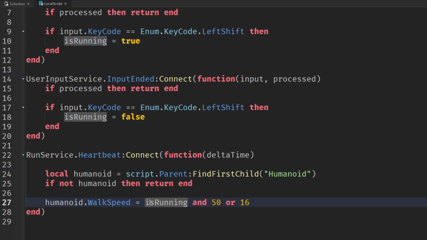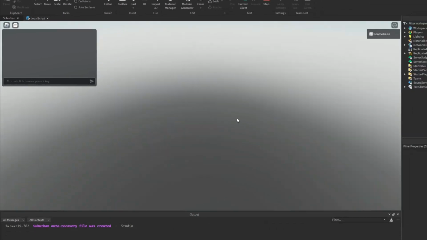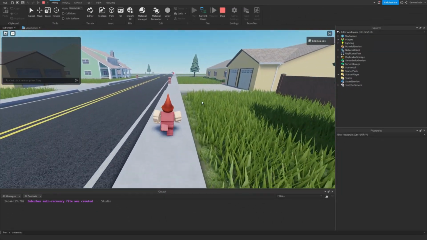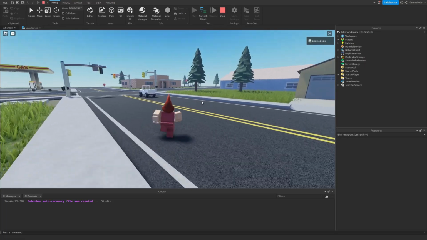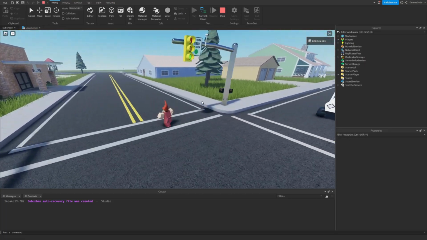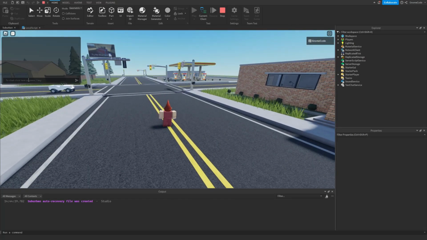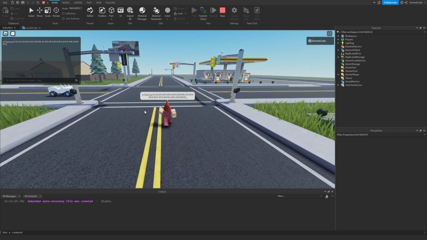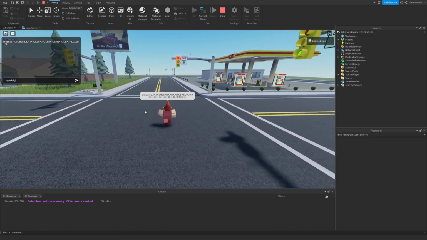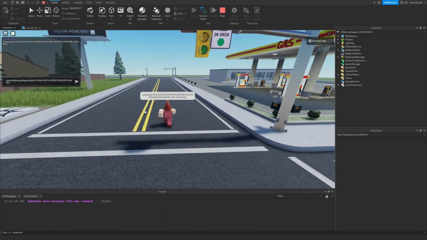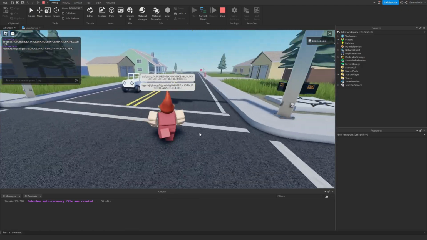And so now if we're running, it's going to be 50. Otherwise, it's 16. So let's give that a try. We're walking along, we press the shift and we do a tiny little sprint. But if we press and hold it, we're going to keep sprinting. And as soon as we let go of that key, then we're back to walking again. And if I'm, say, doing some typing and I use my shift in the text window there, it's not going to cause me to sprint or slow down. If I open up the window while I'm moving, there we go. No difference at all. Spam there, but there we go.